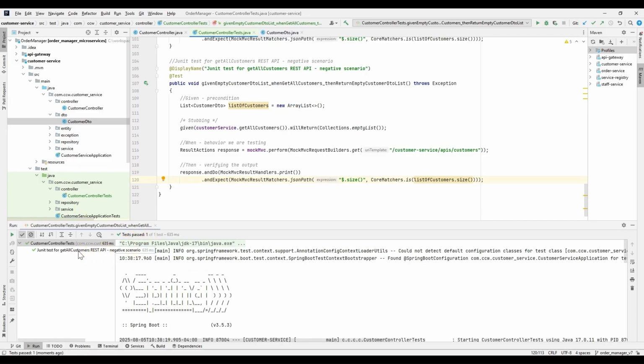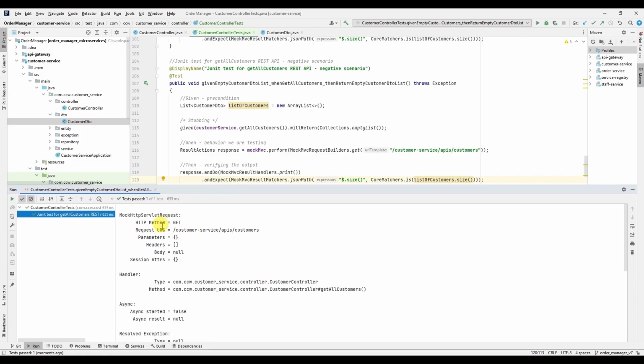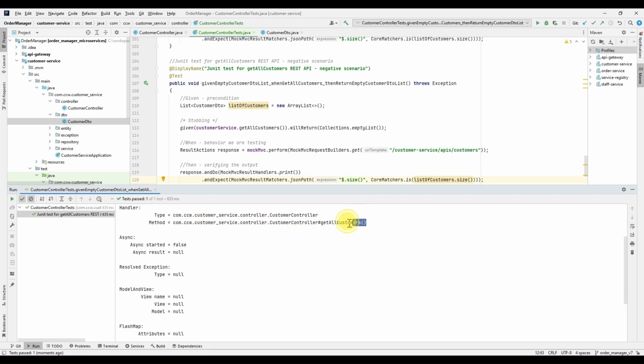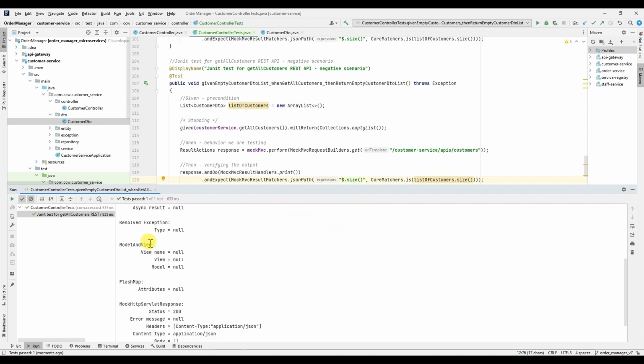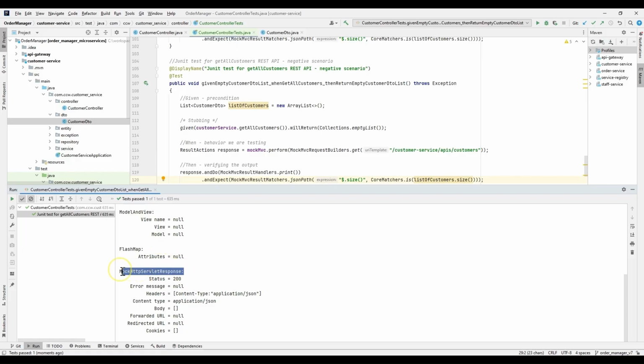So if we look at the console, it shows the request, GET request, URI, and method, and the response, it is showing the status 200, and headers, content type.